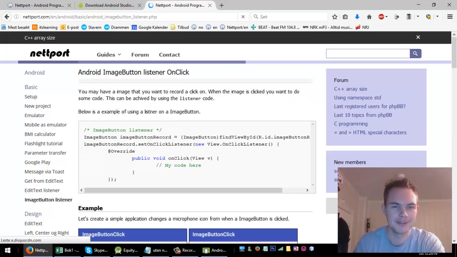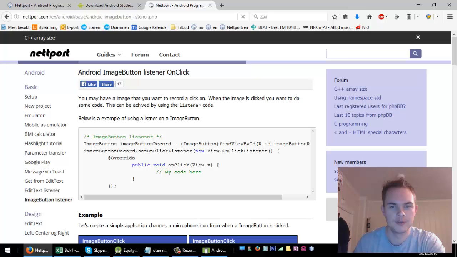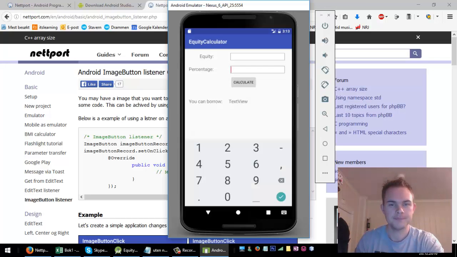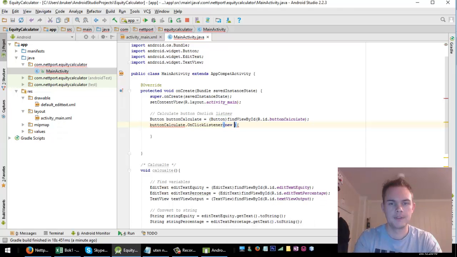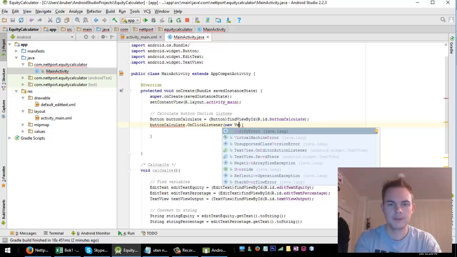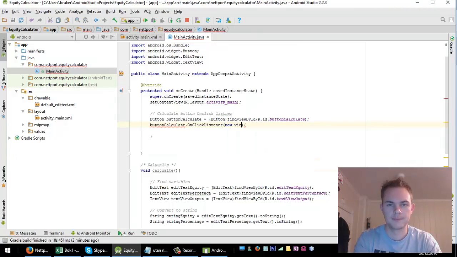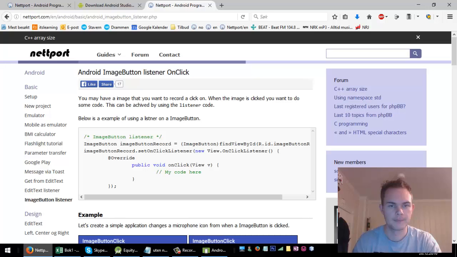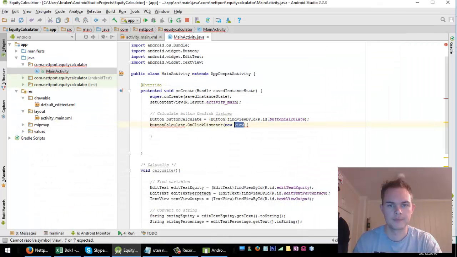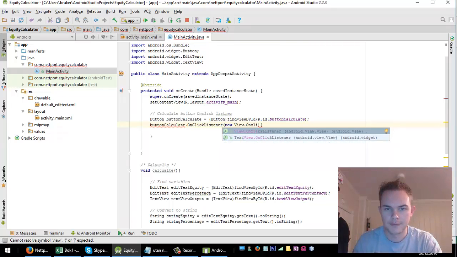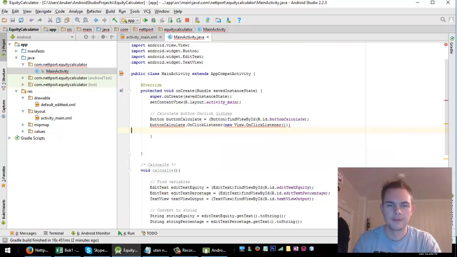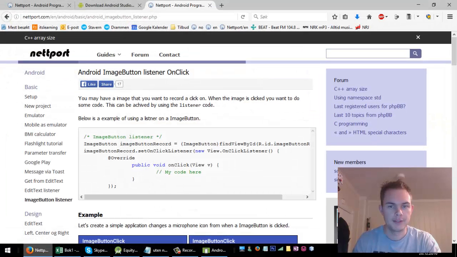So it's a new view.onClickListener, and then we're gonna override the method public void onClick view.